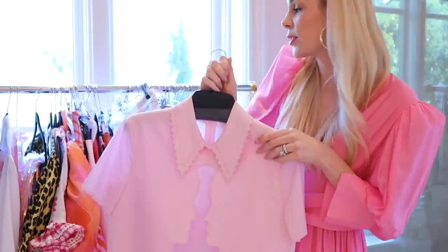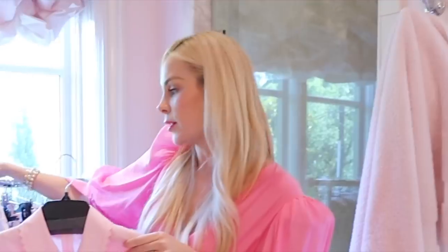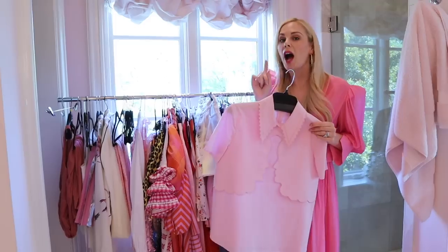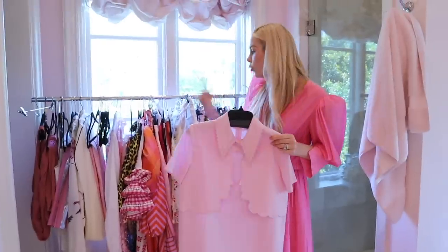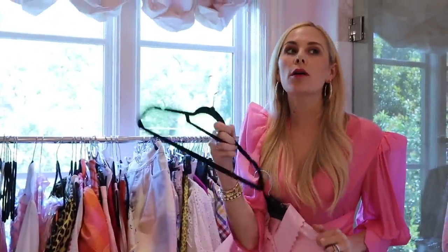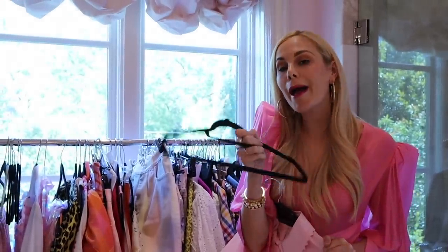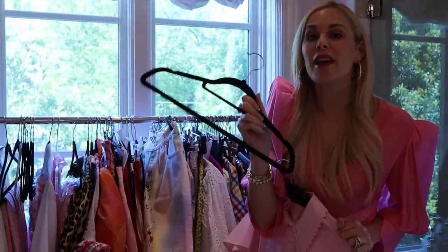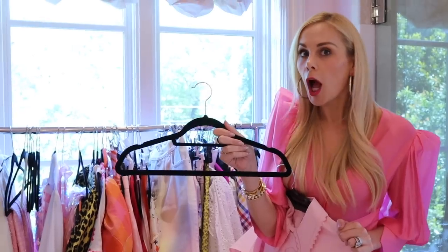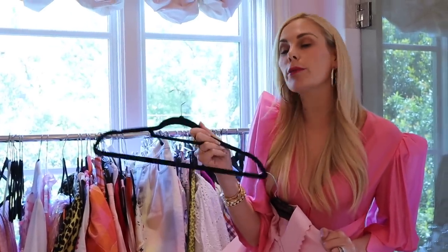Okay, first off, you can see all this stuff is on temporary hangers. Okay, this is a temporary hanger. This does not enter my closet. I'm very picky, okay? Only huggable hangers can enter my closet. Now, I really wanted all my hangers to be pink, but the problem I had was I was afraid that Container Store was gonna eventually change the shade of pink, and I'm so OCD, I did not wanna have different shades of pinks of hangers in there. I have to have the same shade at all times, or it just feels cluttered to me. And I knew black would never go out of style, so I chose black.